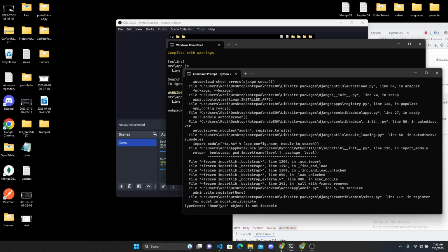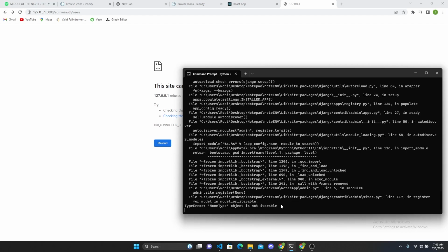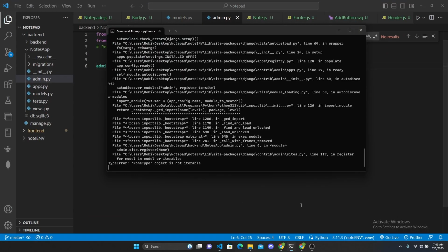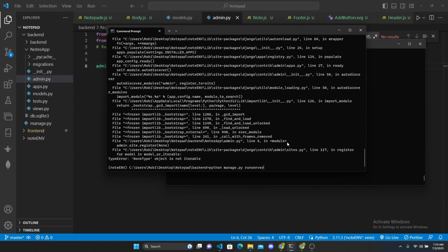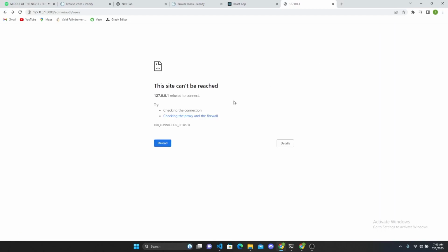We have to activate again our... something is not good here. Let's see what's happening. So let's just restart the server. Python is the parent server. Okay, we restarted the server.